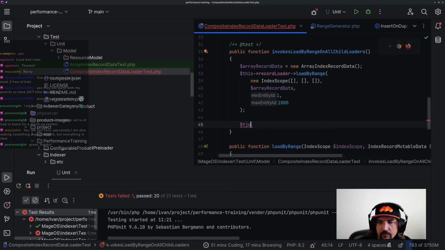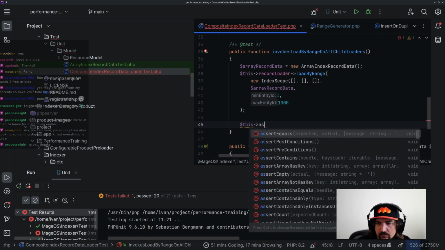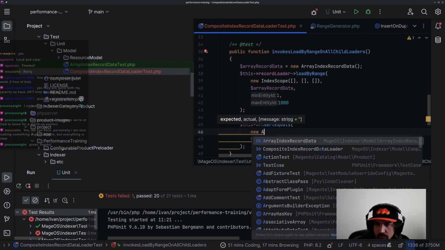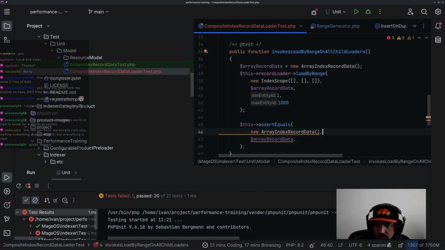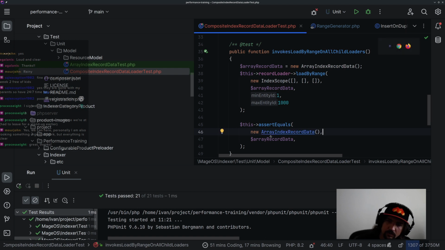Now we can verify a state, this assert equals array record data that we've passed with new array record data.